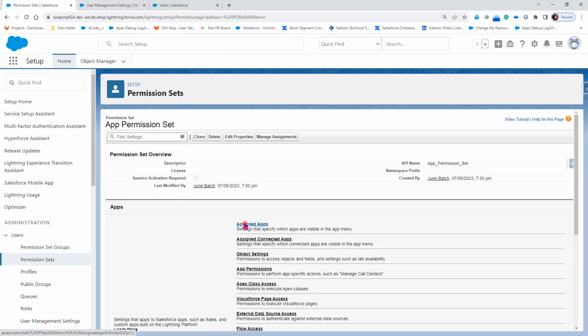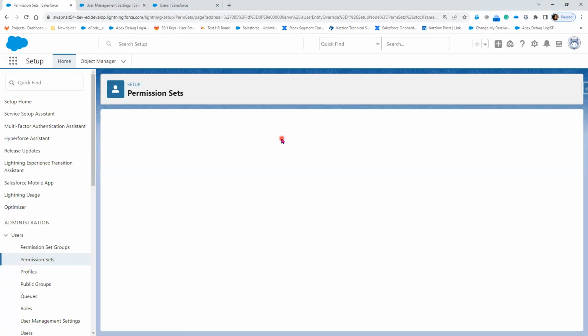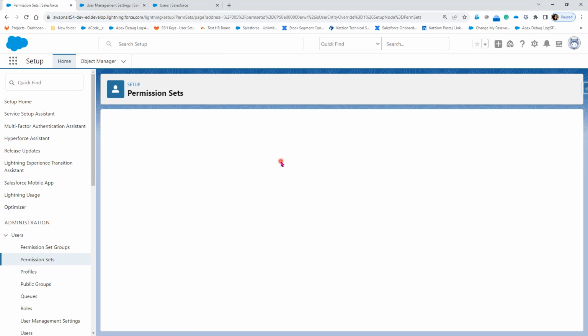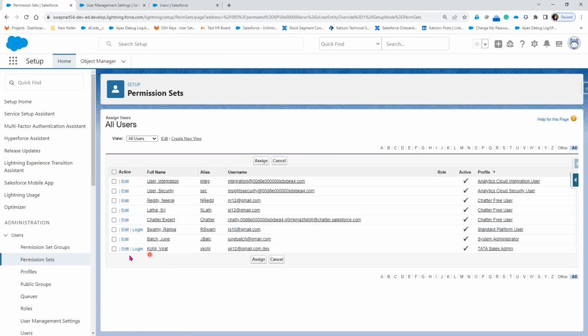In the app permission set, I'll click on manage assignment. What is the screen it is displaying? Add assignment. It did not ask me for the expiration date. I can directly click on add assignment, select the user, and then assign.